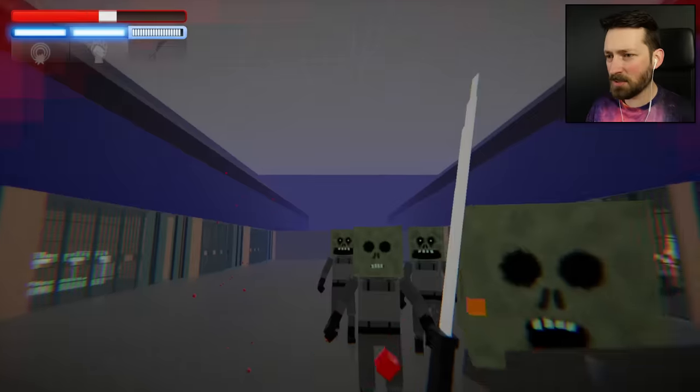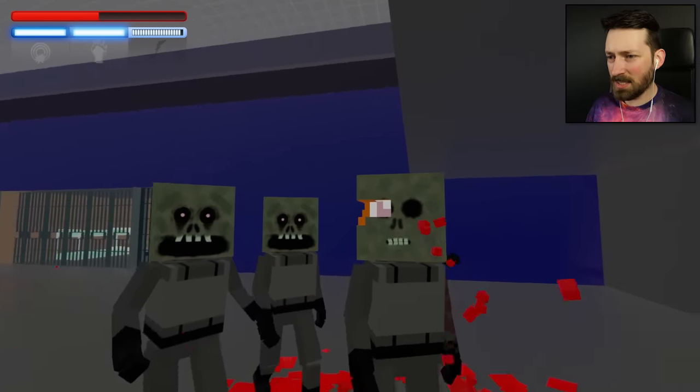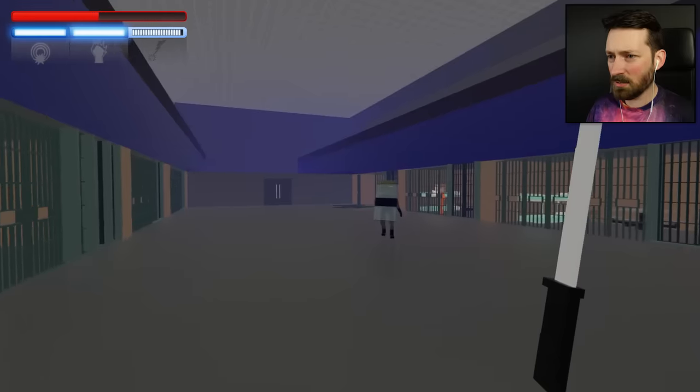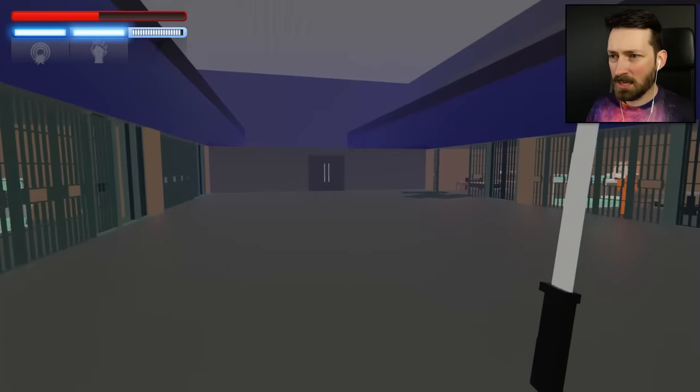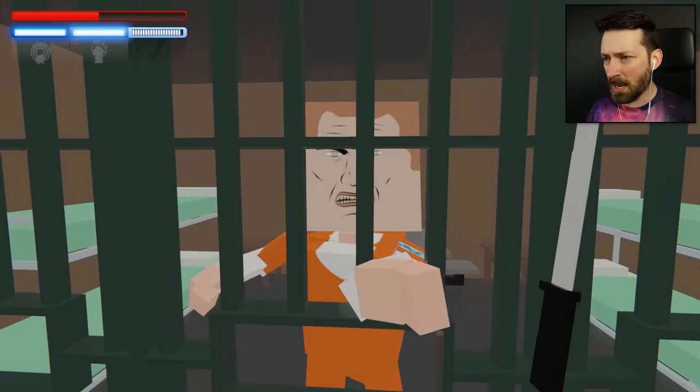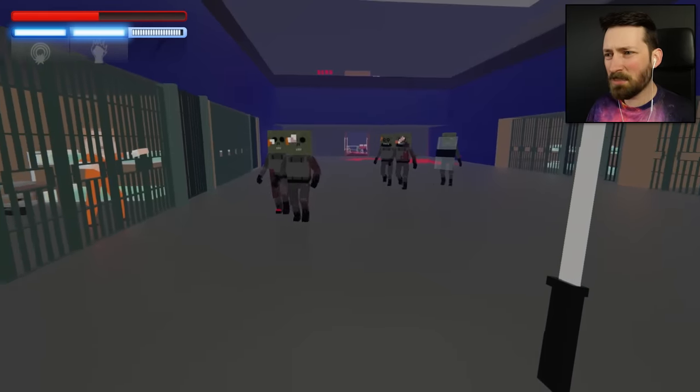Okay, we got correctional officers. That's not good. Yeah, they're the tougher ones. Okay, well, you're nice and slow. Can I let you out? No. You have the eyes again. Not good.